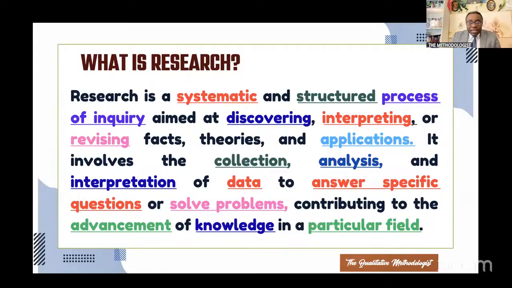But in this class, I will guide you. If you walk with me, if you follow through the lectures, I will guide you to see how to select a topic that is doable, a topic that you can complete within the time frame given to you so you can graduate. You may ask me, what's my interest? My interest is because we need more scholars. We need more scholars. The older scholars are aging out. Some of them are retiring. So if we don't produce more scholars, who is going to help us to keep the narrative going forward? Who is going to help us to keep knowledge, and to discover more things about whatever it is that we're doing? So we need more scholars.